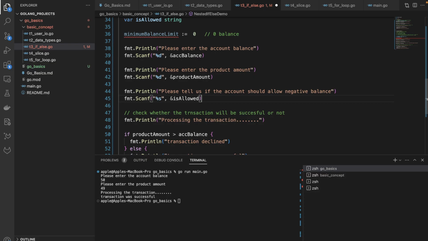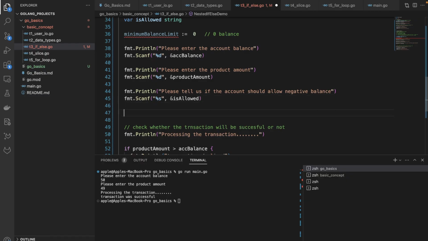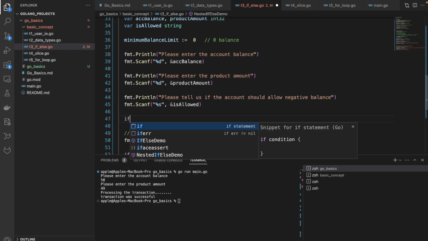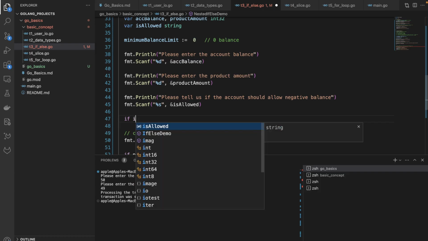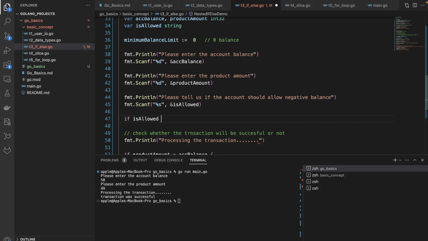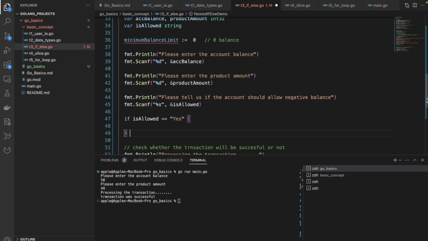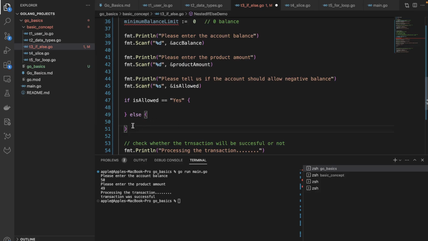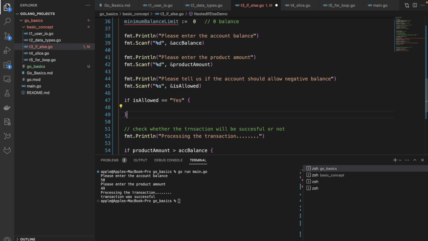Okay, now if it is allowed, then only I will take the input of minimum balance limit, which means if is allowed is equals to yes, else, I do not need any else condition, the default value is going to be 0.